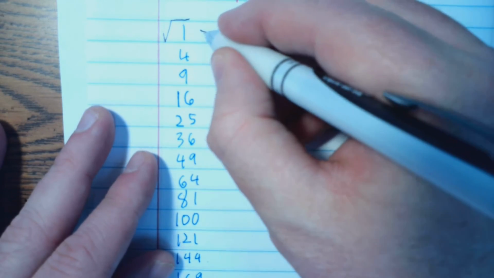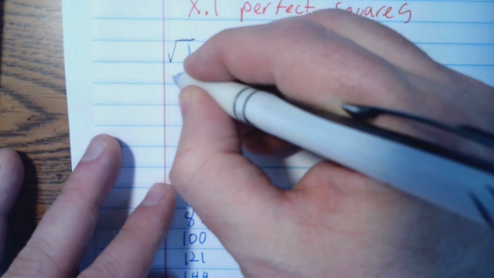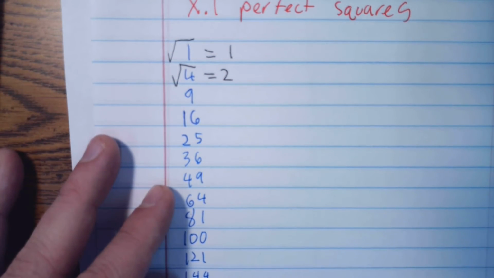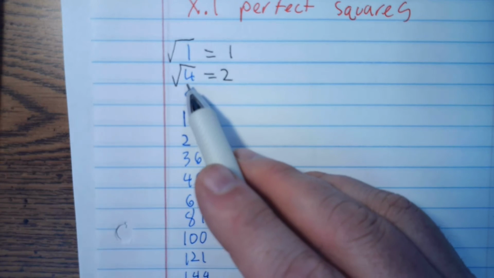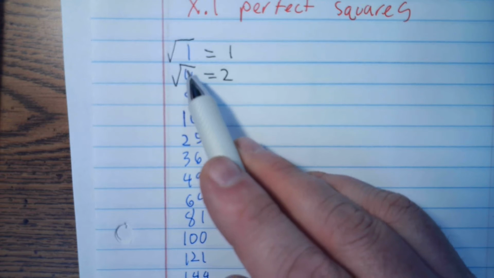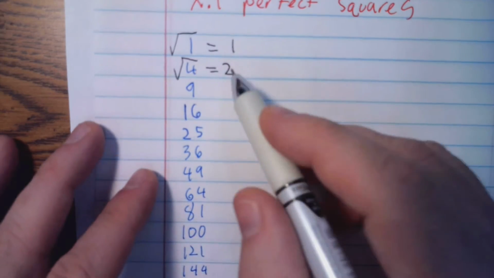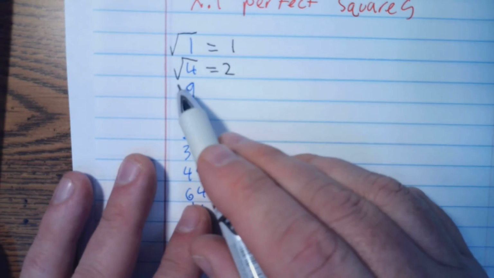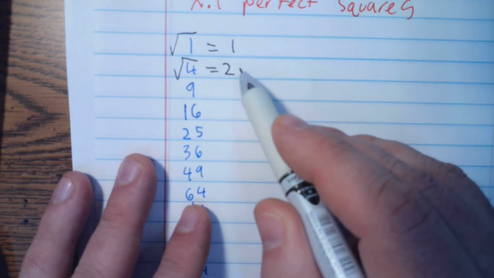The square root of 1 is, well, it's 1. That's boring. What's the square root of 4? Okay, because the square root is opposite of squared. So this is the opposite operation of exponents. And so what I mean by the square root of 4, it means 2 times 2 is 4, right? 2 squared would be 4, so the square root is 2.